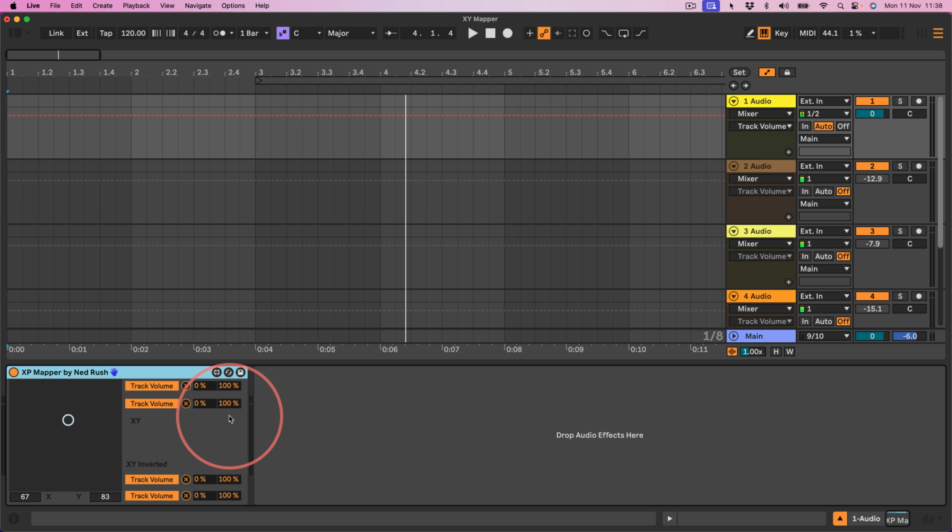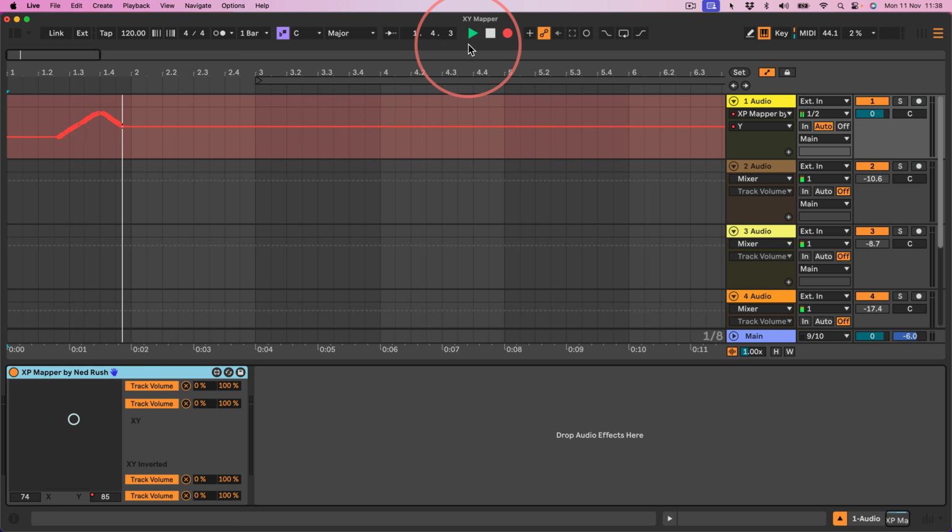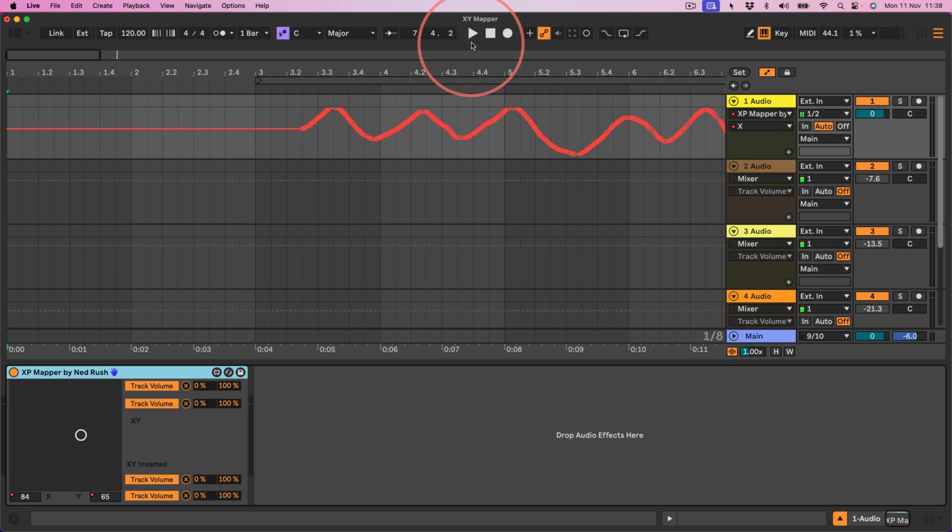Now you can't see, but on my Push now I can see these two controls. And if I turn this there, that is now being controlled by my MIDI controller, by Push or whatever controller you want to use. So let's see if that's setting this. Oh, it's working. Oh, I'm so happy. Right. Okay. Yeah, there we go. I'm controlling the Y with that dial and the X with that dial. Yeah, beautiful. And it's not quite the same as an XY pad, but it's two controls being controlled by my MIDI controller.